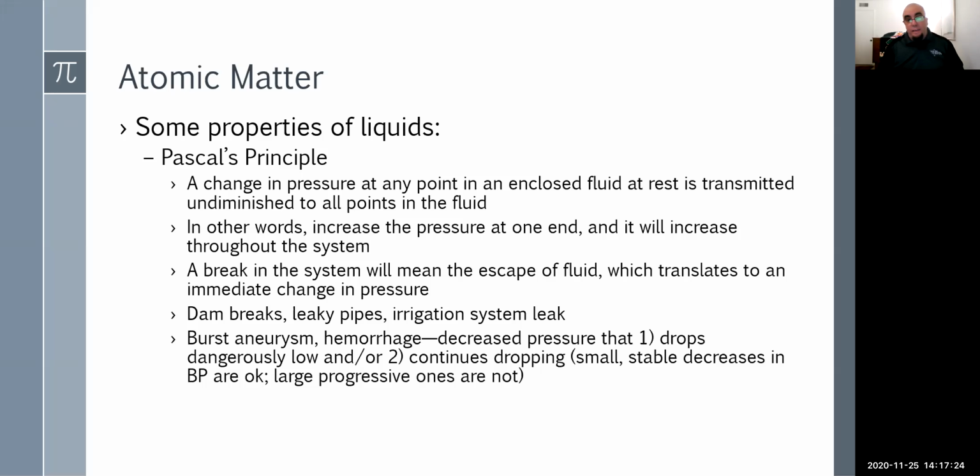The downside to that is you've got a cut there or a rupture, you've got a hemorrhage. So by increasing the pressure at the heart, you're going to increase the loss of blood flow, which is why, when you have ruptures on certain vessels, it can be extremely lethal to a person, especially something like the femoral artery or one of the major arteries like the brachiocephalic or something to that effect, or worse, the aorta, right? When you have a rupture on one of those, it can lead to death quite quickly.